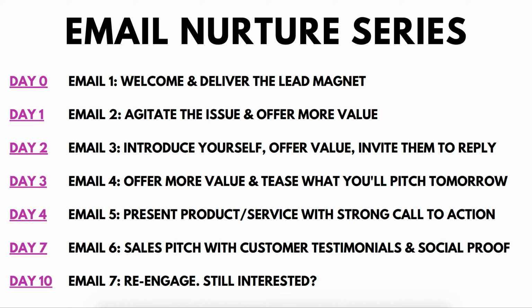Then in email 5, you're going to present the product or service with a strong call to action. So no matter what you're selling, product or service, you're going to tee it up. And you really want to be talking about the benefits, and that means benefits for the customer, not the features, okay? So we have a tendency to talk about the features like, oh, you get this, this, this, this. No, talk to them about the benefits and how it's going to transform them, to help them, to aid them.